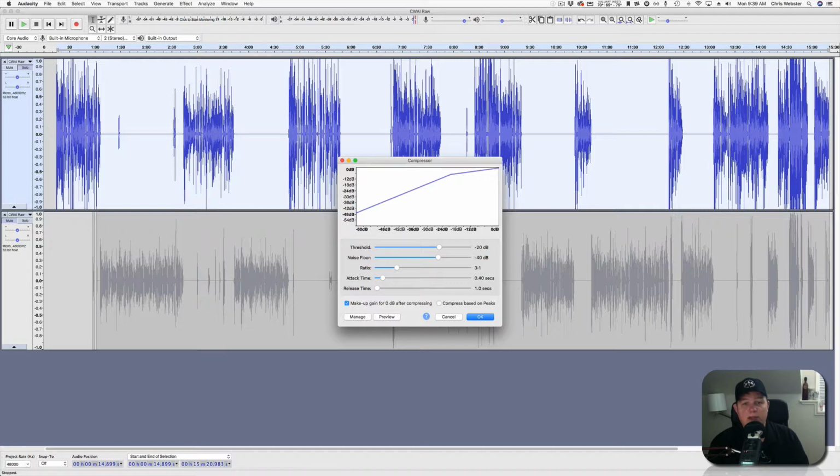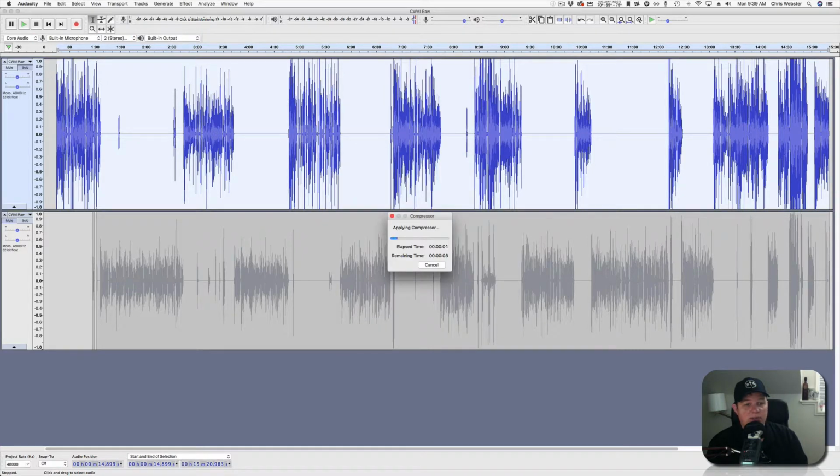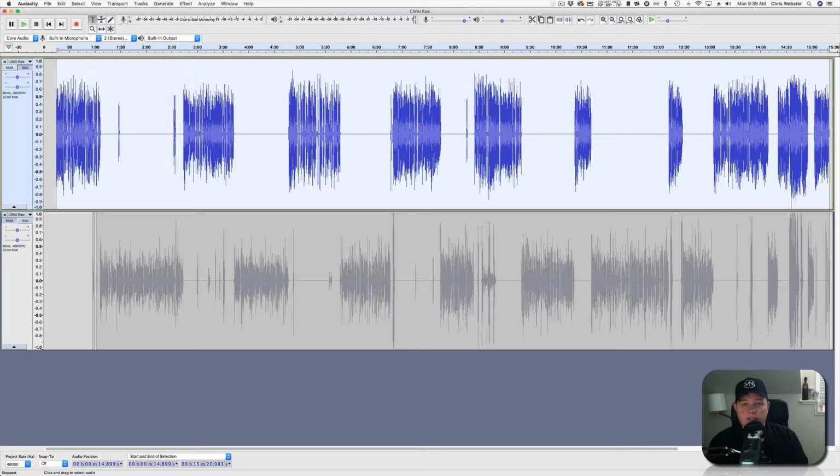So you don't really need to know what any of that means. You can just play with these sliders. This one right here and this one right here are kind of important. Play with those until it sounds good. What you're trying to do is, you see these peaks and valleys right here? You're trying to equalize everything, so somebody doesn't have to ride the volume knob when they're listening, because these are quieter, these are louder, quieter, louder, stuff like that. So you'll see it change here in a minute. There you go, evened out.